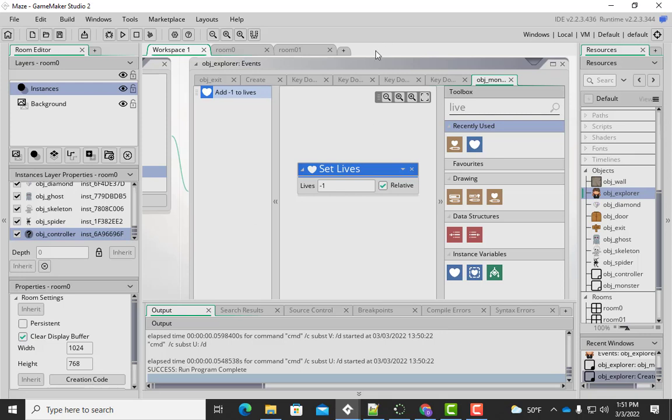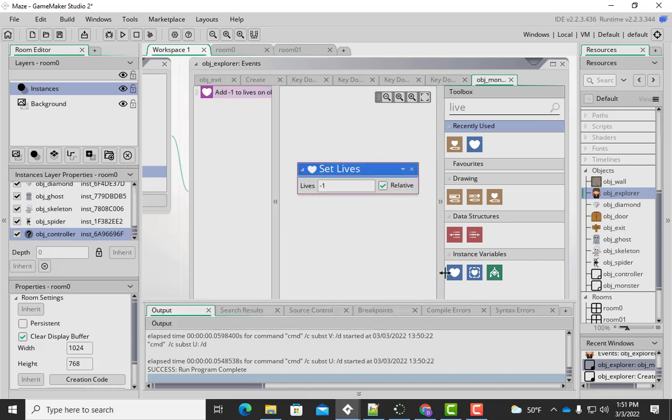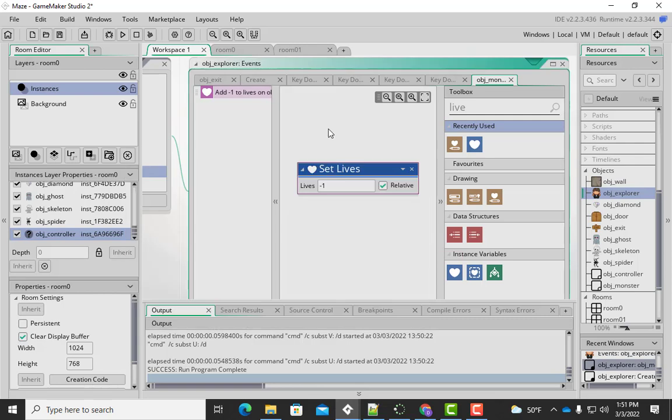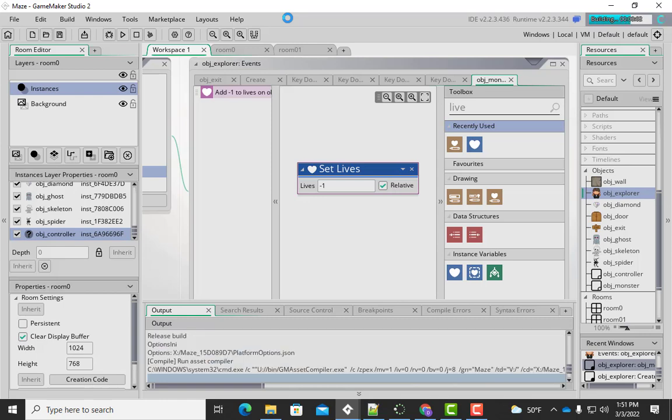Yeah, so you got to go over here and see this little triangle thing? We don't want to set the lives in the Explorer because we don't care about that one. The live we care about is the one in the controller. That's the one we're drawing, so that should be the one we're changing. Okay. So make sure to set that object controller in there, and then watch what happens when I lose a life. It may not be what you expect.